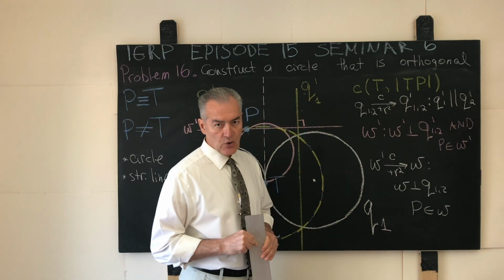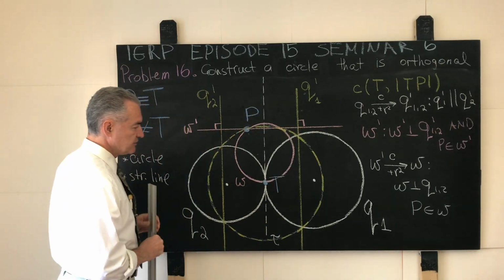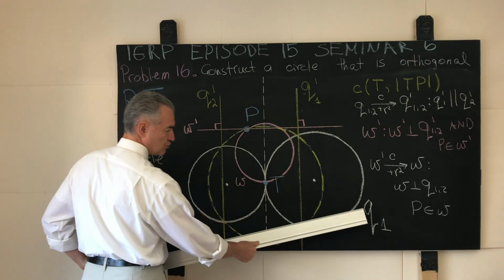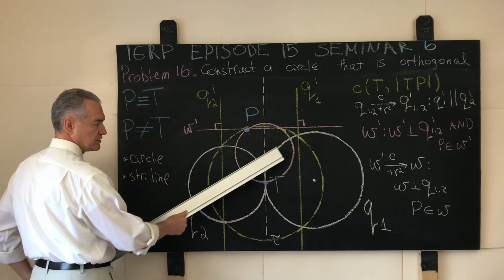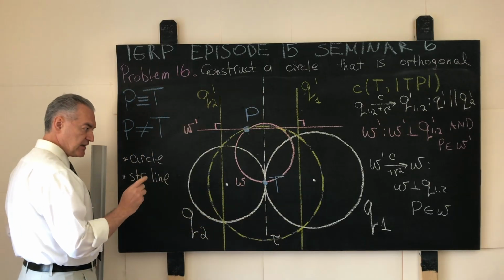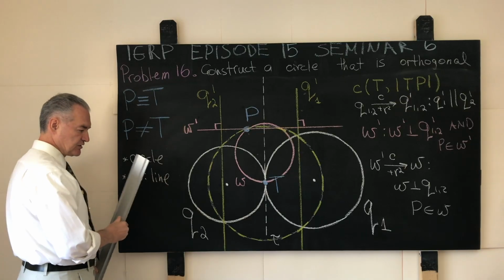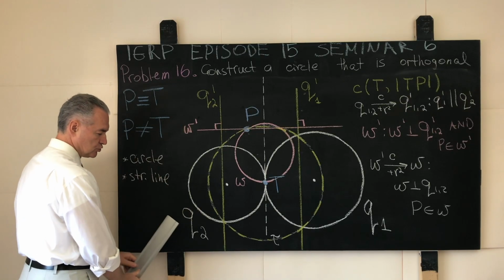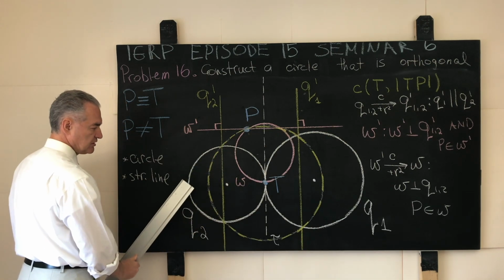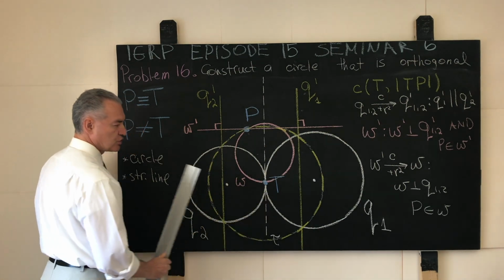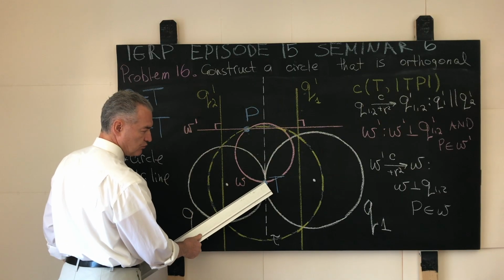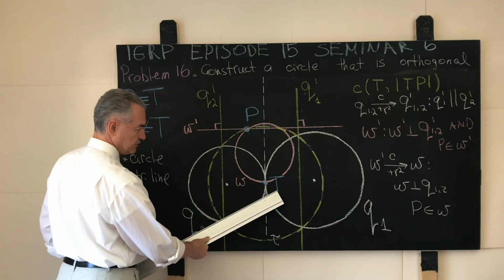To that end, we observe that we are given the input circle Q1 shown on the right side of your screen in white over here. This circle is slightly larger than the second coplanar given fixed distinct circle Q2, shown in white on the left side of your screen. These two circles touch each other externally at the point shown in blue over here. I named that point T for tangency.